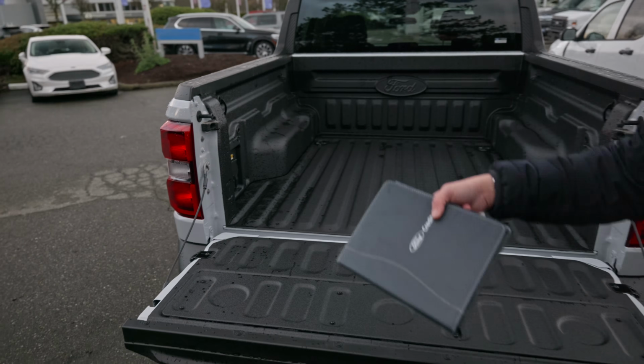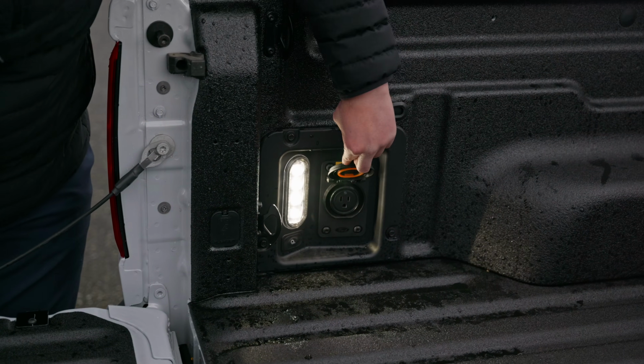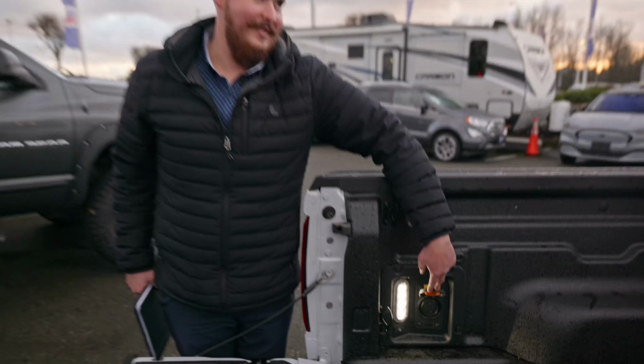Oh, there you go. There's your 400-watt outlet and your LED box lighting. Boom. And up there, 400 watt. So look at that. This is one thing that I don't like that I'm seeing: you got an LED light here, but up top you got halogen.